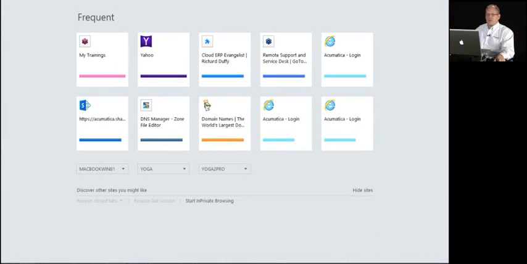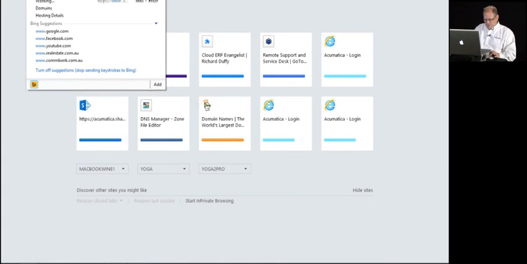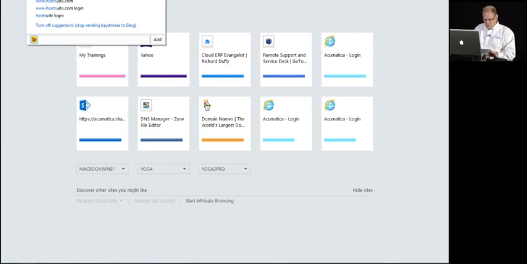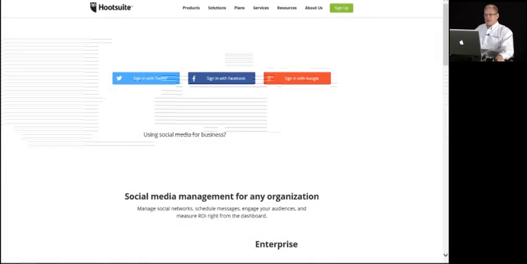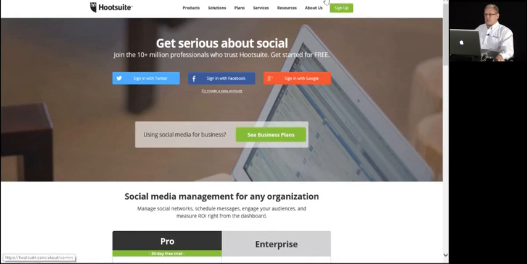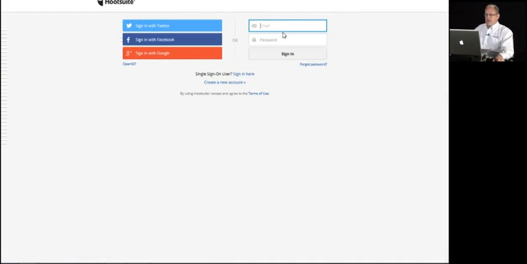Let's take a look at one other piece of software that I use to manage my social media. I use a piece of software called Hootsuite. So that's at www.hootsuite.com. And so there it is, my social media management, and I can sign in with my username.